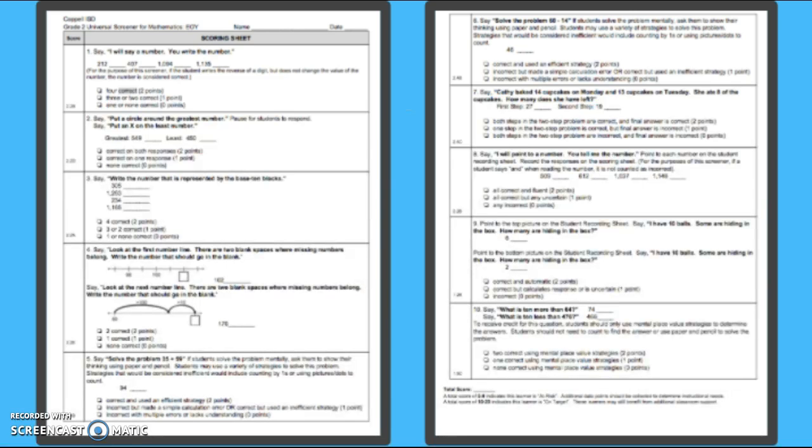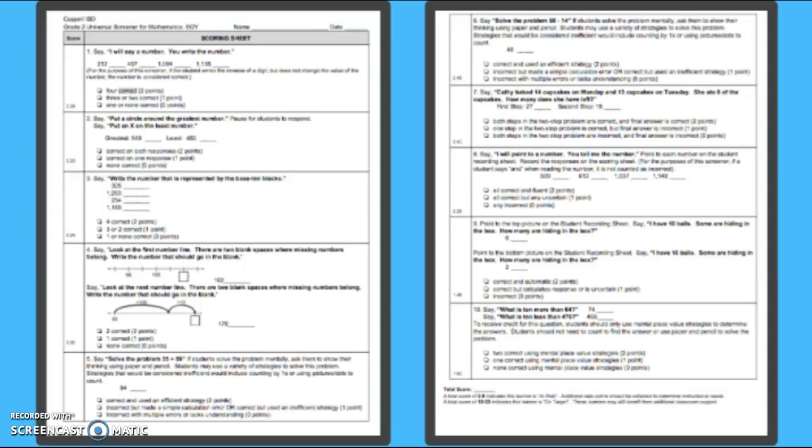This sheet that was sent home looks like this, and this is the scoring sheet that we record all of their information on. And you can see the parts in bold are the parts that we as the teachers say when we're giving it whole group. So the first 6 questions on the Universal Screener were given whole group, meaning your child sat at their table with a privacy folder up, and they had time to individually answer all the questions while we were saying the parts that are in bold.